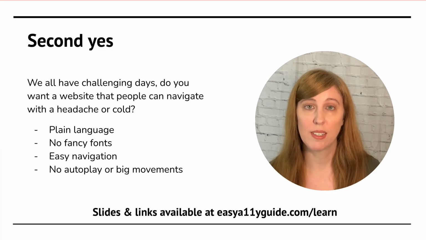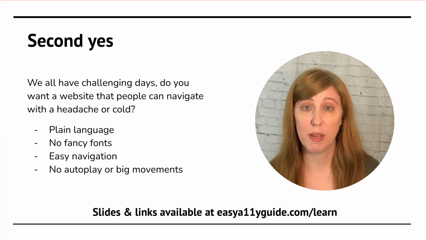What they're agreeing to is plain, simple language. No fancy fonts. When you have a headache, you cannot deal with fancy fonts. Easy navigation. Make everything easy to find. And no autoplay or big movements. If you already have the stomach flu, you do not need a website with a whole bunch of motion or parallax that's basically going to make you vomit. That is not a memory people want associated with their website.